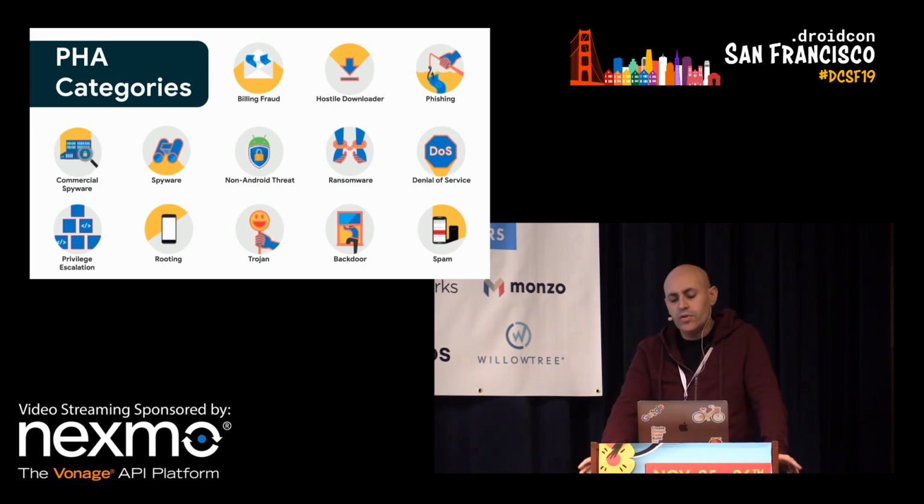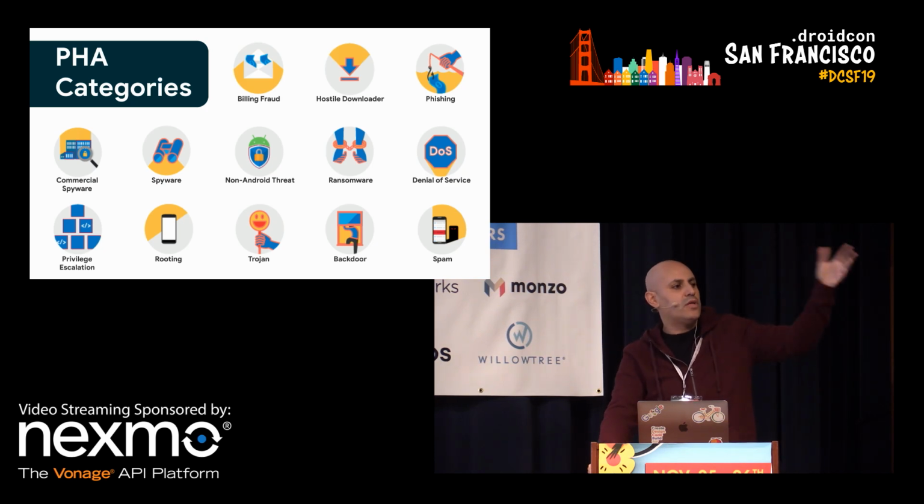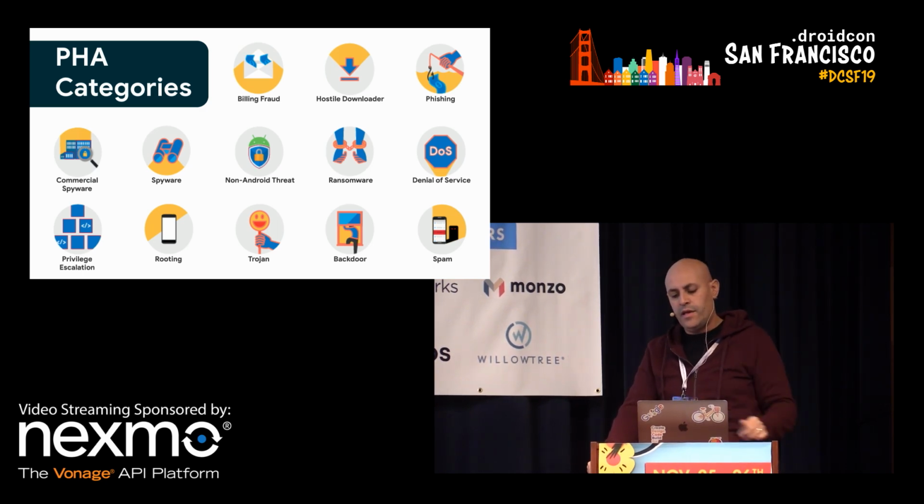And number two, hosted downloaders. Why is a hosted downloader a problem? These are applications that may download other malware, other PHAs or mobile unwanted software onto your device without your knowledge. In the end, you wanted to download one application and you end up with 10 applications. Why? Because the application itself is abusing the install privileges of applications. So you see, this is the range of high-risk behaviors that we have on Android.